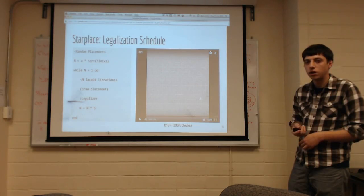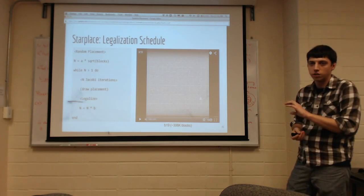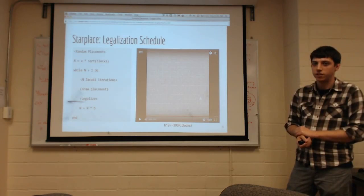So you assign things to bins to spread them out, and the recursive partitioning makes a fully legalized solution. So you not only assign the bins, you change their location. So you've changed the location of every block, and then you're relying on the fact that you're going to go back to the Jacobi with no additional constraints or fixed points, but you would just do very few iterations, therefore things won't move much. Right. That's exactly what we did.